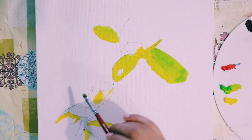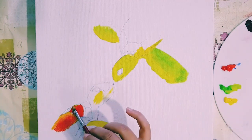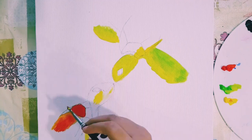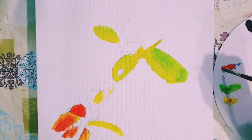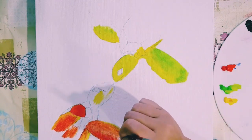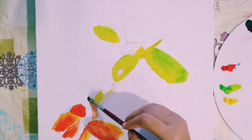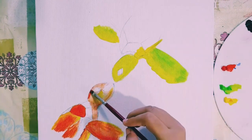Right now, I'm using yellow green and primary yellow for a turtle. This is just for covering the turtle with a base color. Later on, we are gonna add other colors. Similarly, for the other turtle, using cadmium red and primary yellow. And the same color for the first turtle's shell.